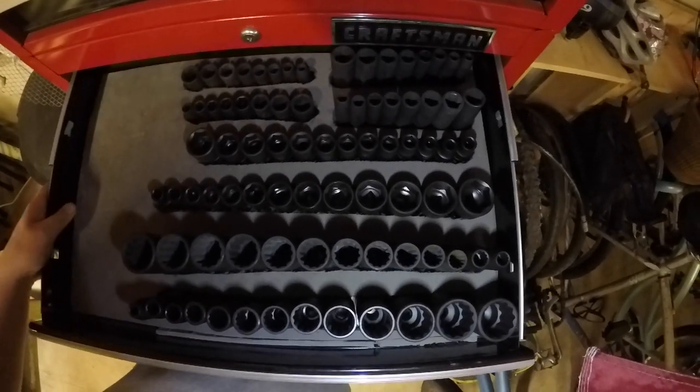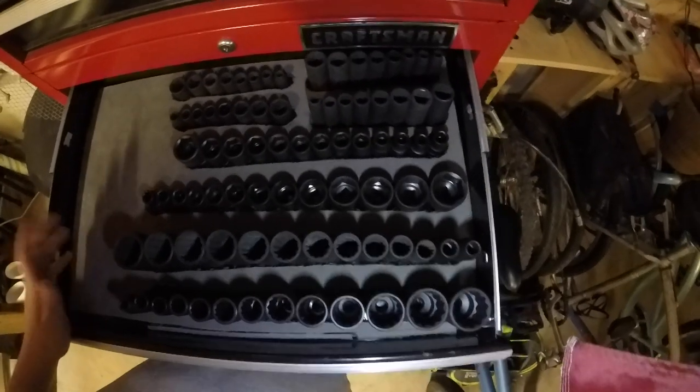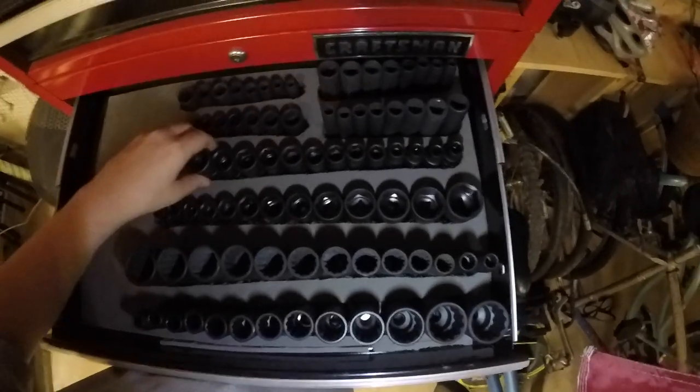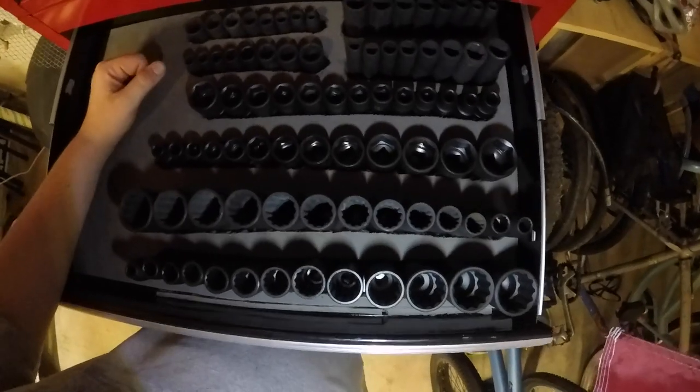I checked it out just to see what I was getting. It's the exact same, which probably means it's the exact same junk, but I got it for a little bit better price. Now, these here are Pittsburgh Professionals. They were renovating my store when I went to buy them.